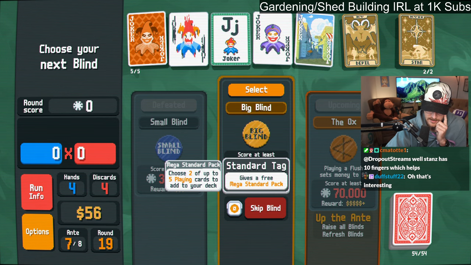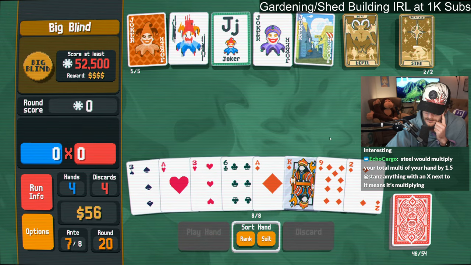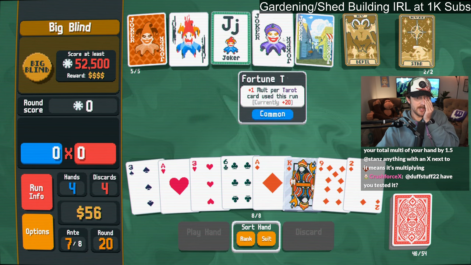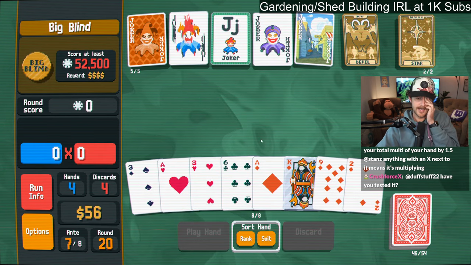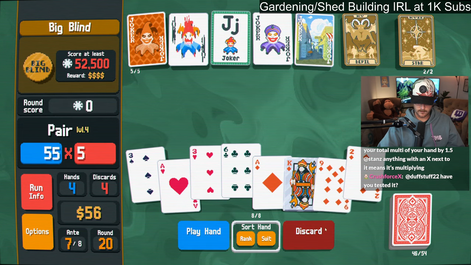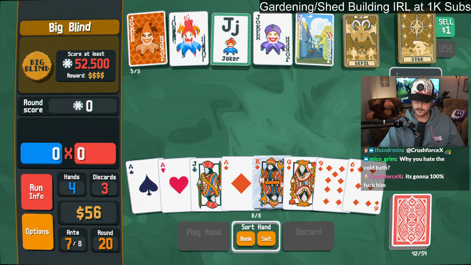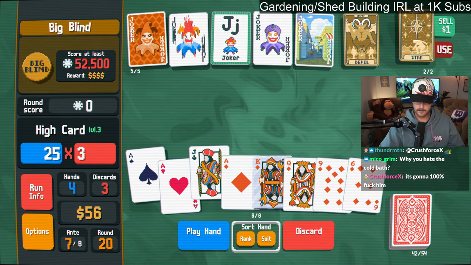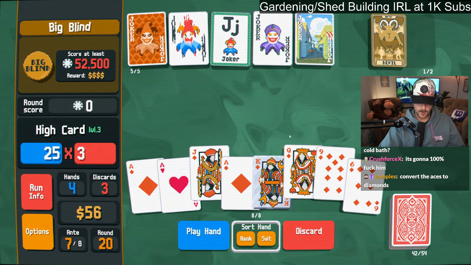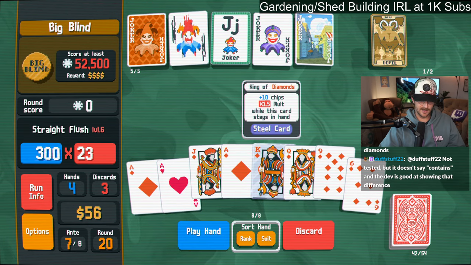Gives a free mega standard pack? No. Okay. What do we got here? 1.2 multiplier while this card stays in hand. So this would give me, if my multiplier ends up at like 54, that is a pretty good multiplier. What do we got here? Discard me. Diamond me. 9, 10, jack, queen, ace. I had to wait for the king. Yeah, whatever, that's fine.